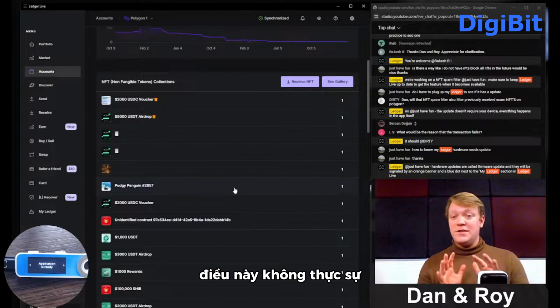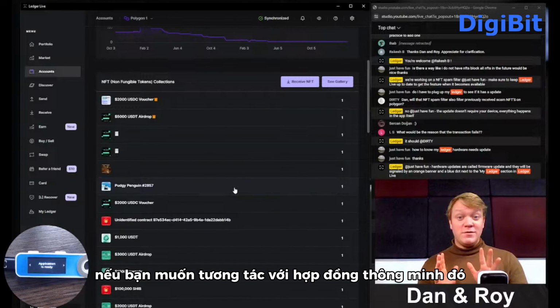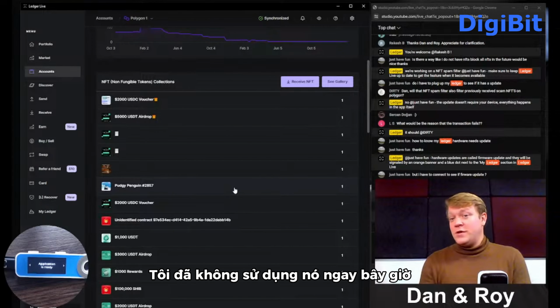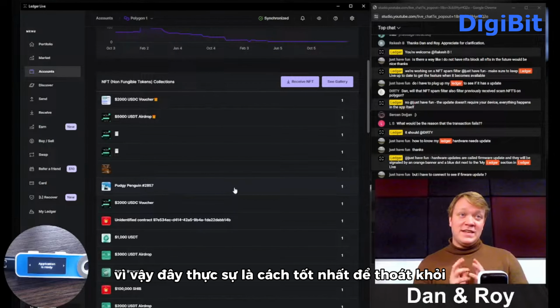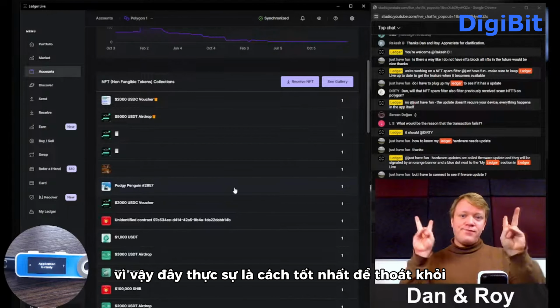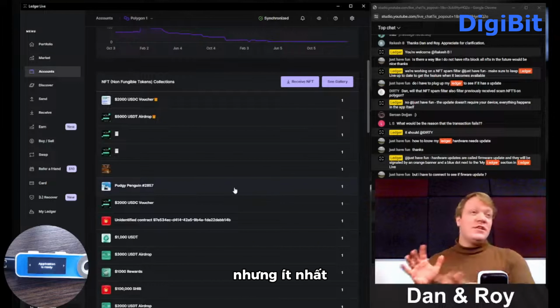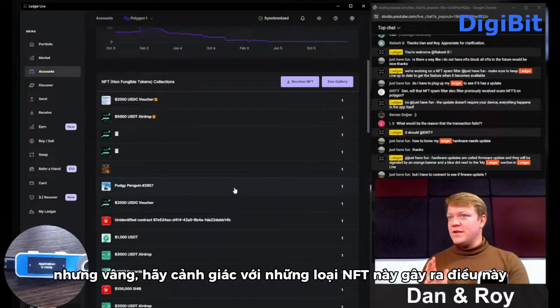This does not actually interact with the smart contract. Because remember, if you want to interact with that smart contract, I need to use my Ledger device. I didn't use it right now. I only use Ledger Live. So this is the best way of getting rid, in brackets, of these NFTs. They're still there, but at least you're no longer going to see them in Ledger Live. But yeah, do be wary of these kinds of NFTs.